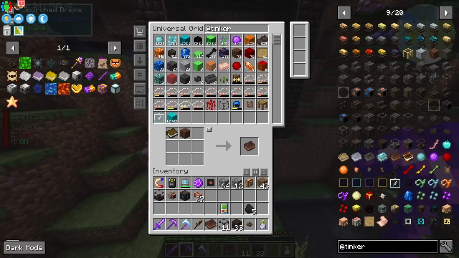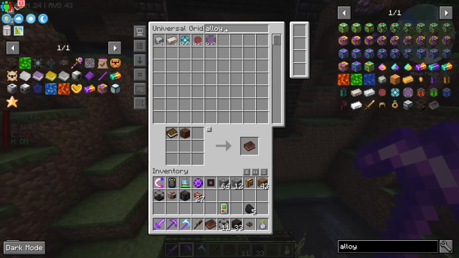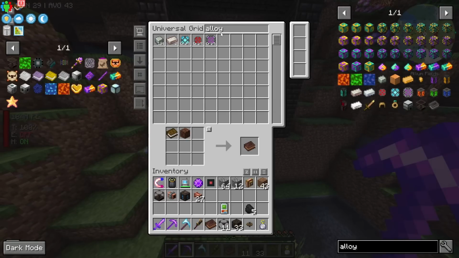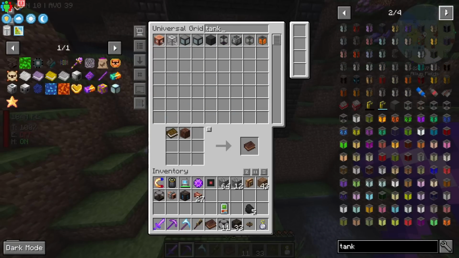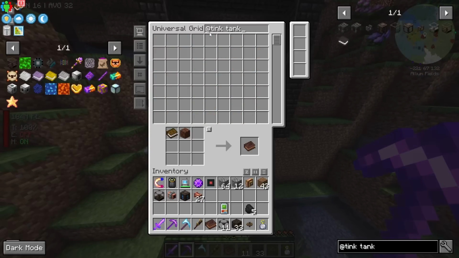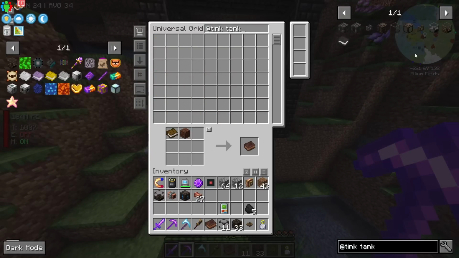We probably just want a smeltery. We could use that, but I mean, we don't really want to, to be completely honest. I think we just want a smeltery. I thought you could do this. What am I thinking of? Is there a tank or something from Tinkers? I swear there was a way that you could do something like this. Seared fuel tank, seared ingot tank, seared melter.